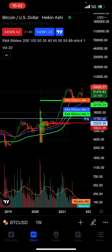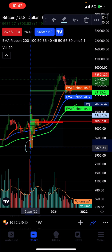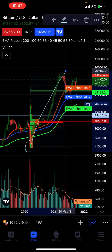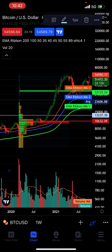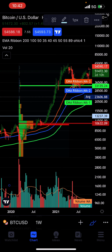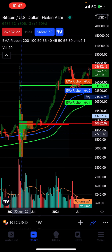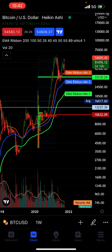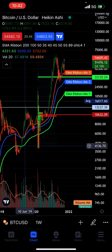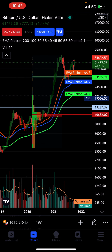So you can see from the start of this most recent bull run after the COVID dump in March of 2020, this whole run right here, see all that? Here's your volume profile, the Vincenzo industry exclusive volume weighted profile, right? See this? This is where all your volume is. That is where the heart and soul of the major support out of this whole run from $3,600 or $3,900 all the way up to $64,000.